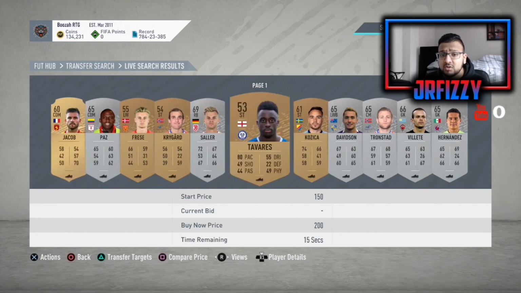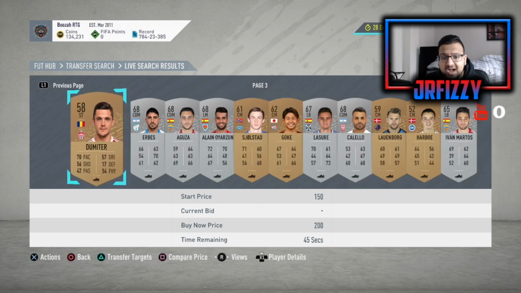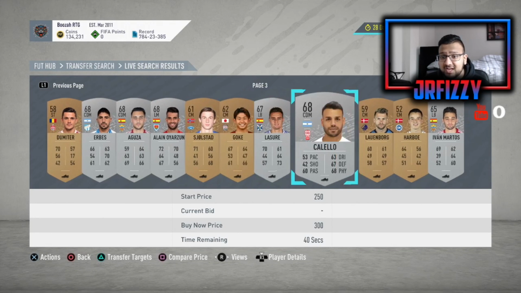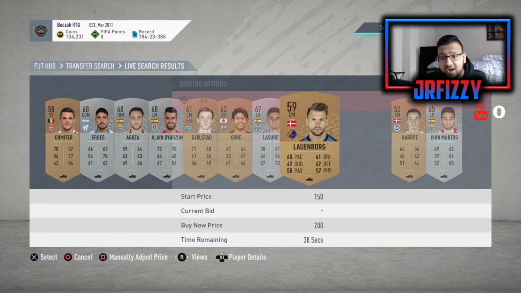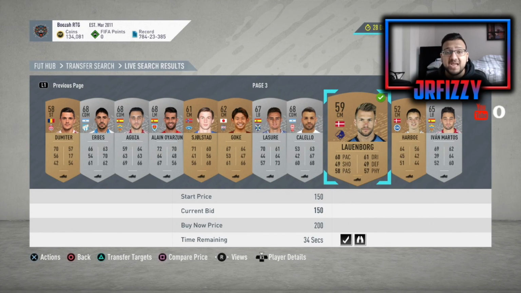What you do need to do is go to page 3. Let's go to page 3 here, and we're going to bid on any card. I don't know, let's have a look. Who should we bid on? Let's bid on this guy, Lornberg, right? We're going to bid on him. Drop a 150 coin bid on him.